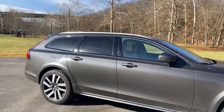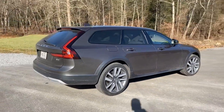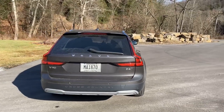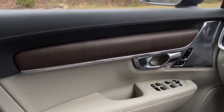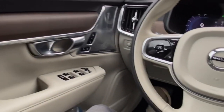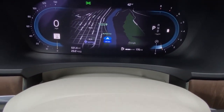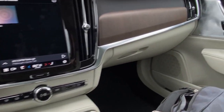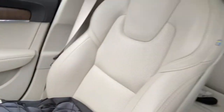My first impressions of the Volvo were this: it was boring. It didn't have the wheels I liked. It didn't have the ground effects I liked on the outside. It looked boring on the outside. When I got into it, it smells wonderful. The new car smell on the Volvo is top-notch. Great layout. Comfortable seats. And enough room in the back. And the style and everything has worn on me since I saw it the first time.